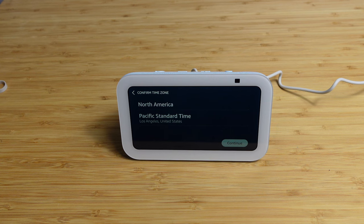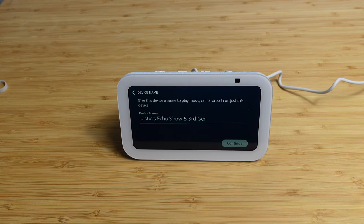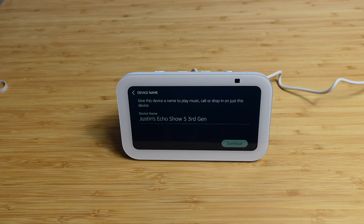It's fetching our time zone — we're in Pacific Standard Time here in North America. Next up, we are naming our device. In the previous stage, it asked where we lived and our location, so it can get things like weather, maps, and routing based on where you're living. When you ask Alexa a question, it'll know where the device is at and route you to the proper response. You can skip providing your address if you prefer.